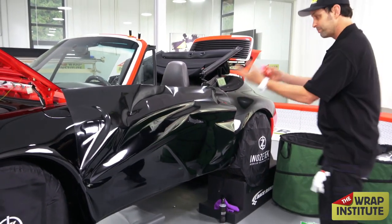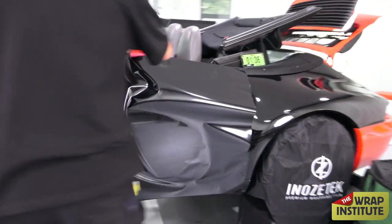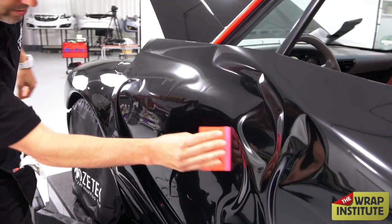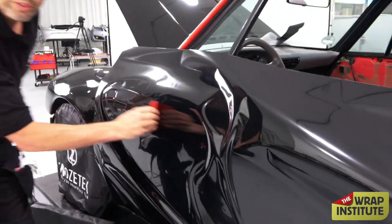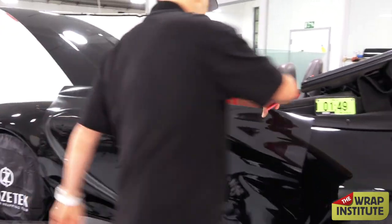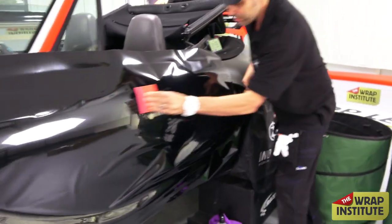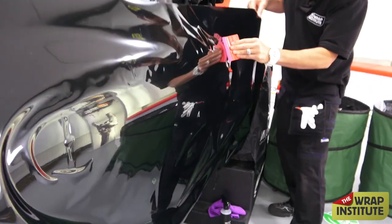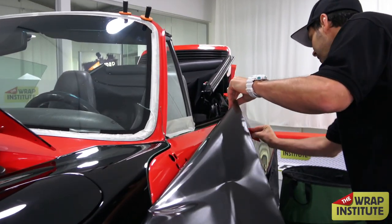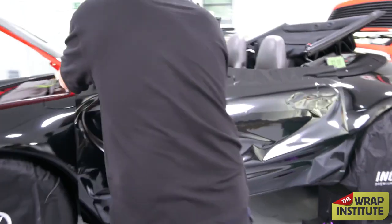The material has wrinkles — how you get the wrinkles away is by setting it up properly. I pick it up, make it nice and loose, let it relax. I always like to start on what's called the 50-50 spot — in this case the body line — where I feel it's going to have nice even tension top to bottom. What's particularly nice about Nezotech is they have a low initial tack, so I can pick the material up, reposition it, and then squeegee it, which allows me to work by myself with very little stress.